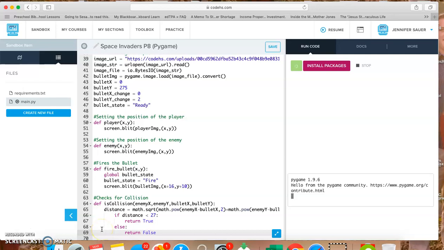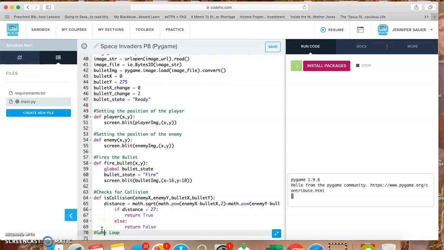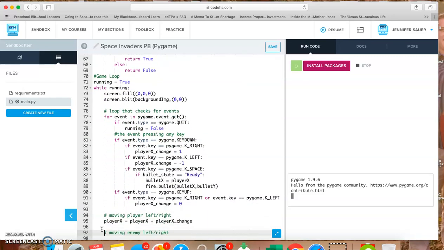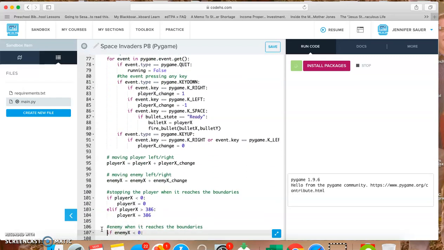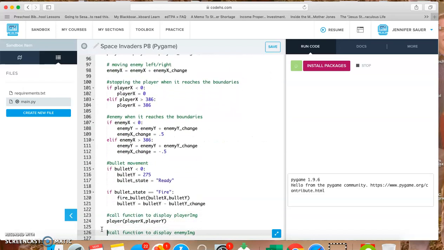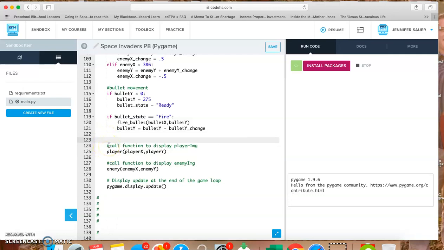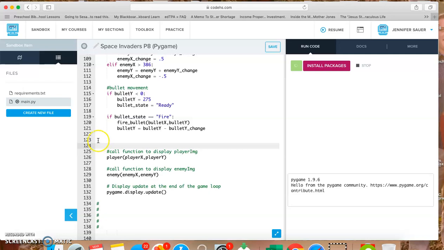Now we're going to head down into the while loop and check for this. We could really check for it anywhere, but I'm going to check for it in the section where we're checking boundaries and different things. So right underneath my bullet state checking, I'm going to do this part. We're indented because we're in the while loop.